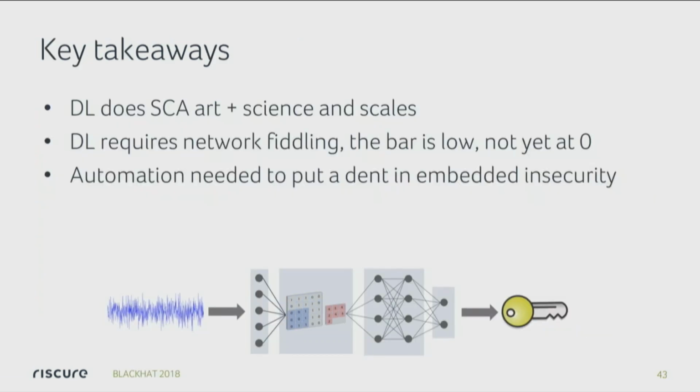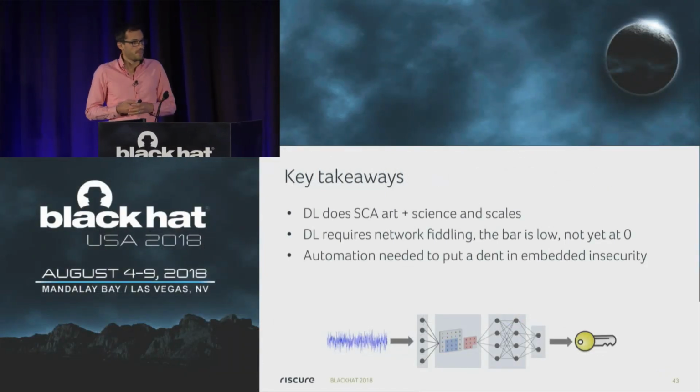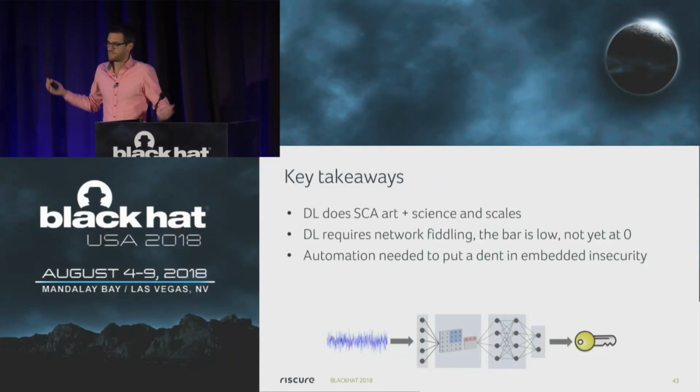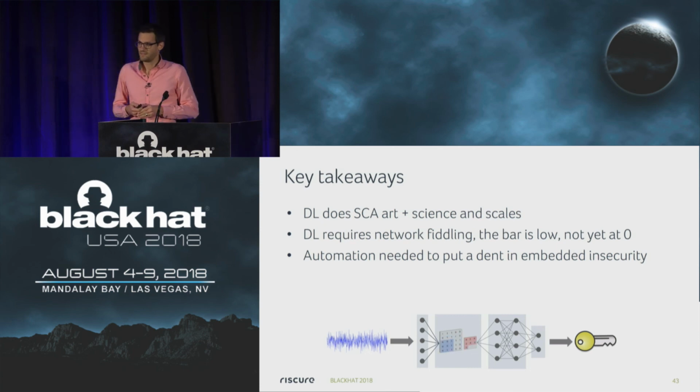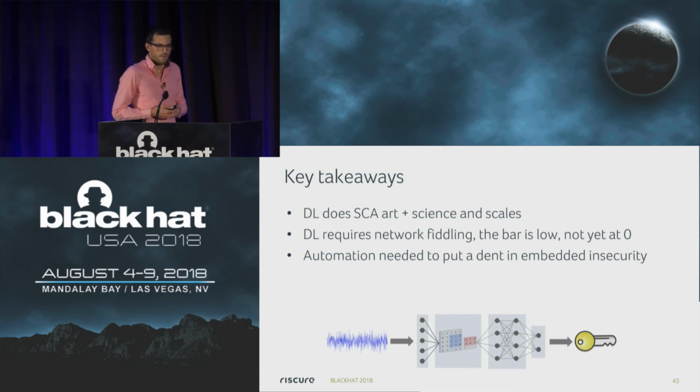So really, if you're going to walk away with 3 things, deep learning really takes side channel analysis and performs both the art part and the science part of it, which was more than we were hoping for. And importantly, it also scales, right? If I can do it on my laptop here, then GPU clusters can do much more.